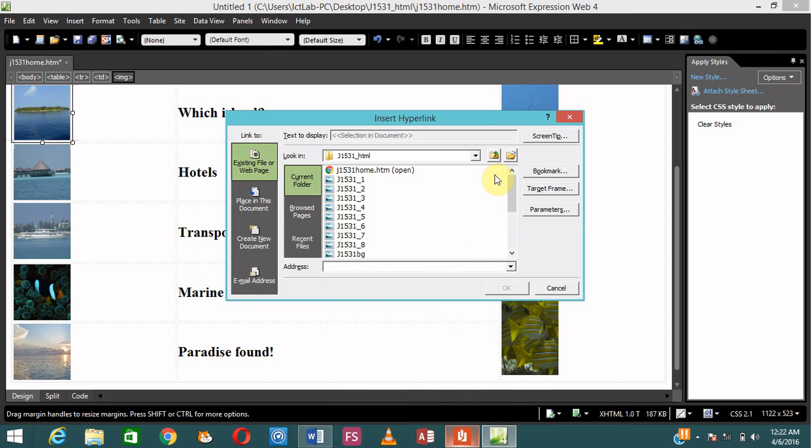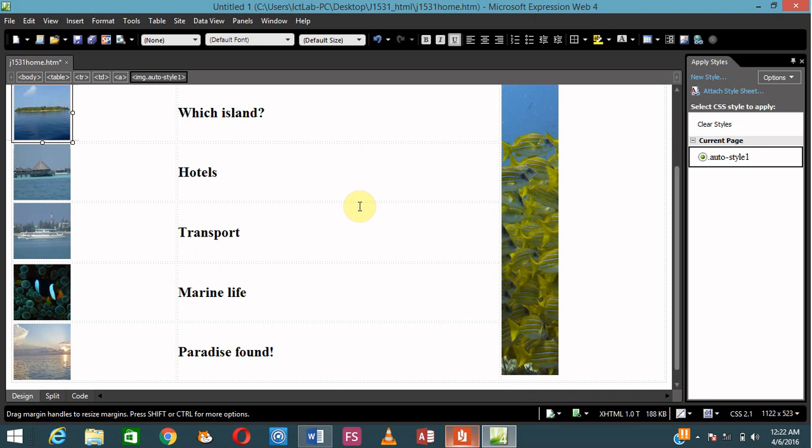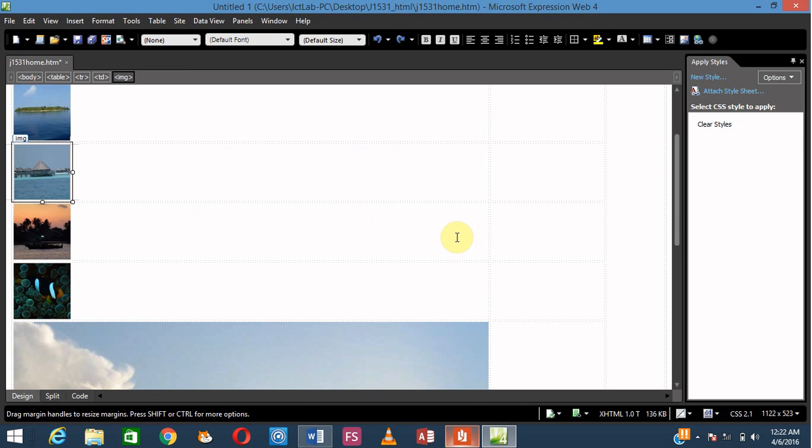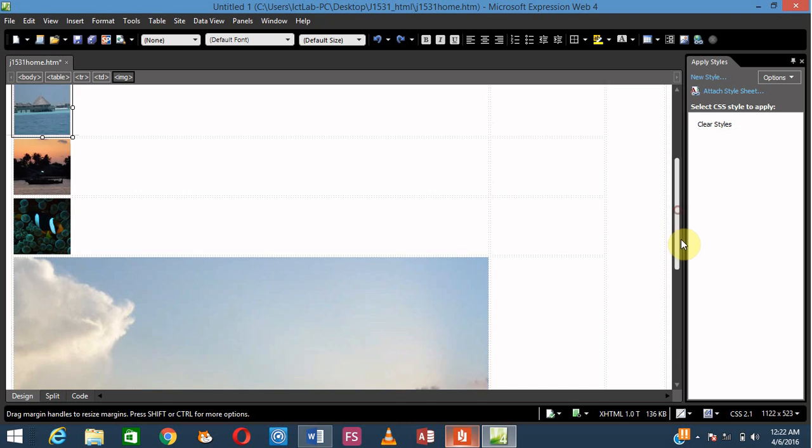Okay, so is it here? J15 Island. Yeah, J1531 Island. I think that's the one I'm going to have to take in there. It's supposed to open in a new folder. Sorry, I might have to undo that. Undo that, yes.